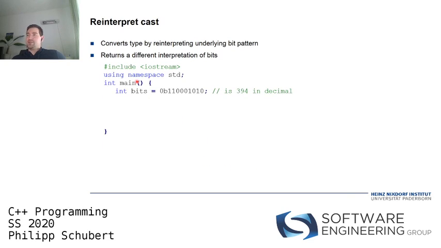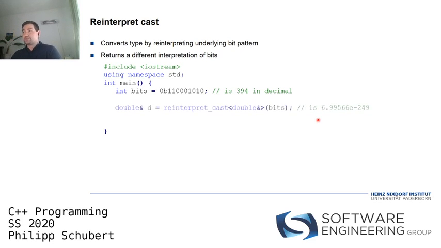So here we have a number of bits. If you start your bit string here with 0b, the remaining value here will be interpreted as binary. So you can directly type in binary literals by prefixing with 0b for binary. Then you give a bit string of 1s and 0s, and you store that bit string in an integer variable by the name of bits. And by the way, I believe this is 394 in decimal if you're interested.